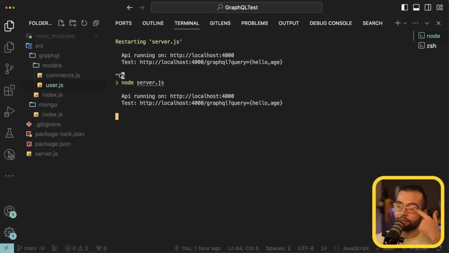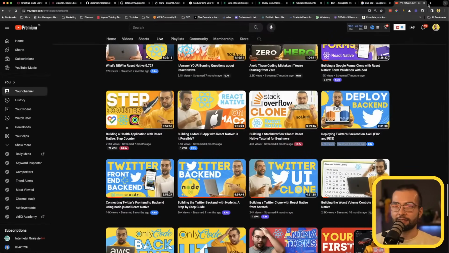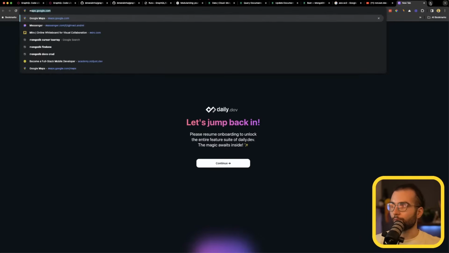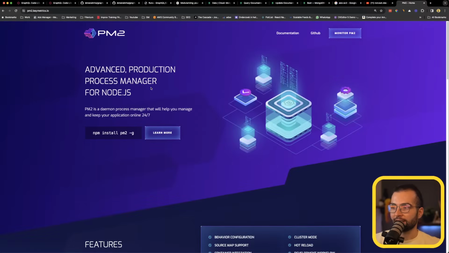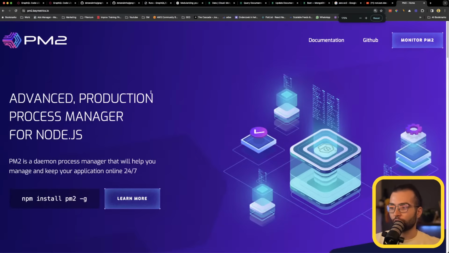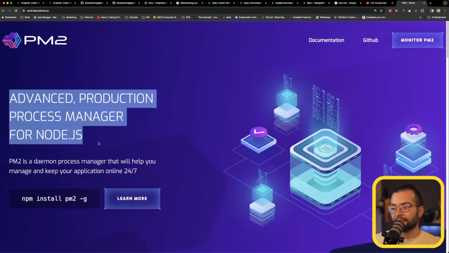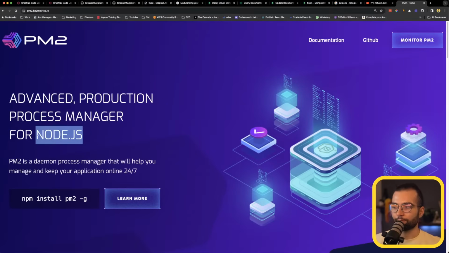And of course on the server you most probably are not going to use Node directly, but a tool to run it permanently called PM2. PM2 is a process manager for Node.js, which is used in production to make sure that your application doesn't stop working after something crashes.